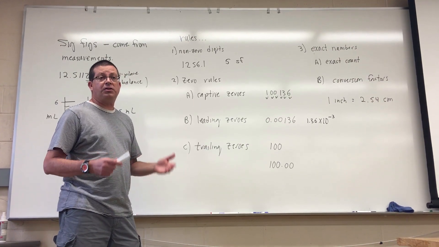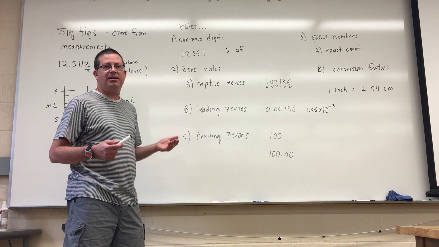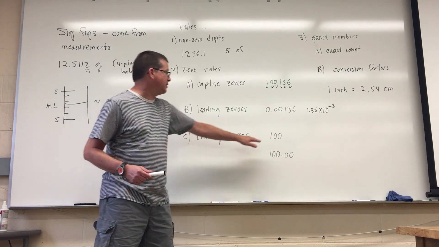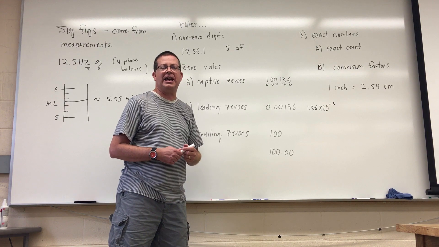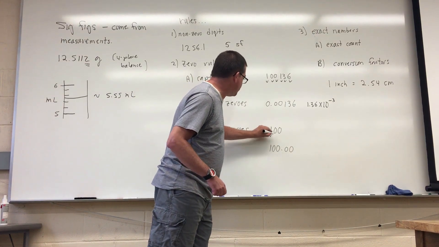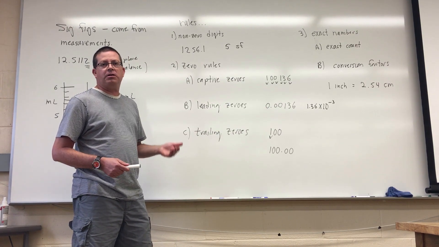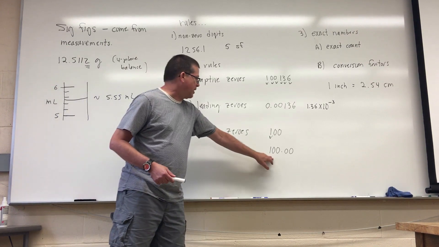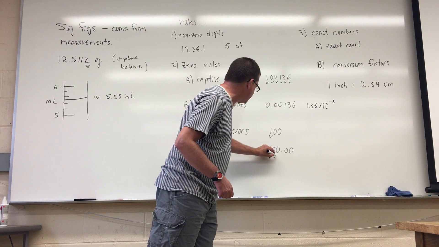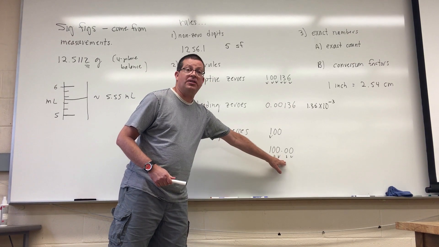The last rule involving zeros concerns trailing zeros — zeros that come after a non-zero integer. The rule depends on whether there is a decimal point in the number. If there is no decimal point, trailing zeros are insignificant, so 100 written without a decimal point has only one significant figure. However, if there is a decimal point, trailing zeros become significant — so 100. written with a decimal point has five significant figures counting all trailing zeros.